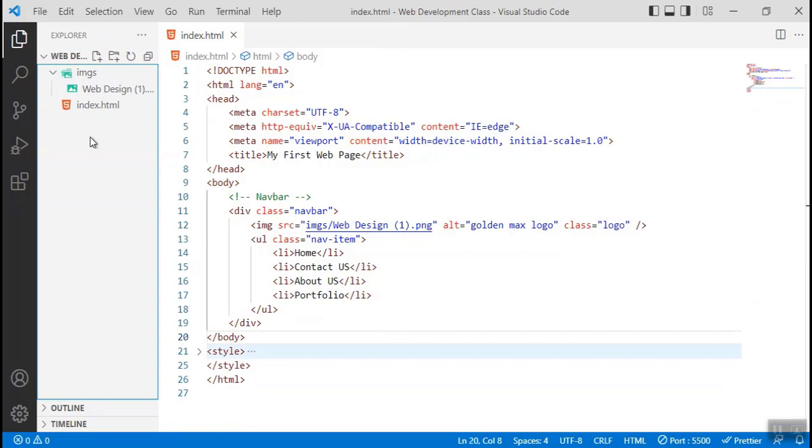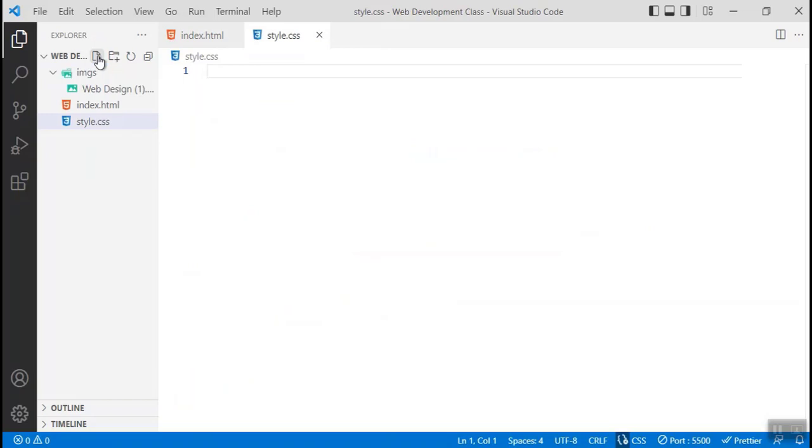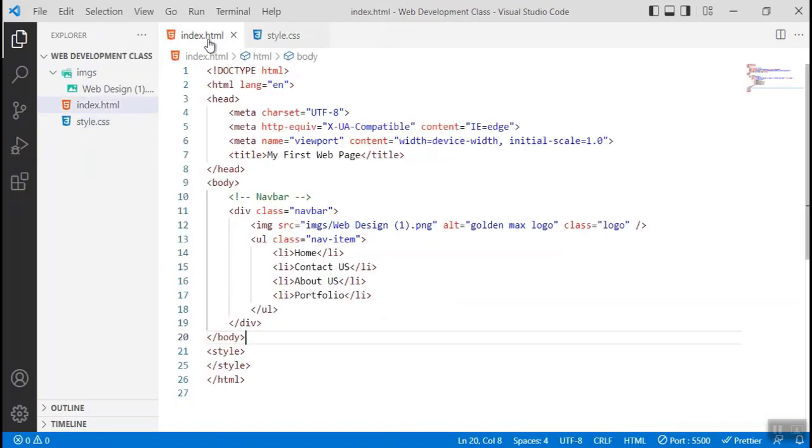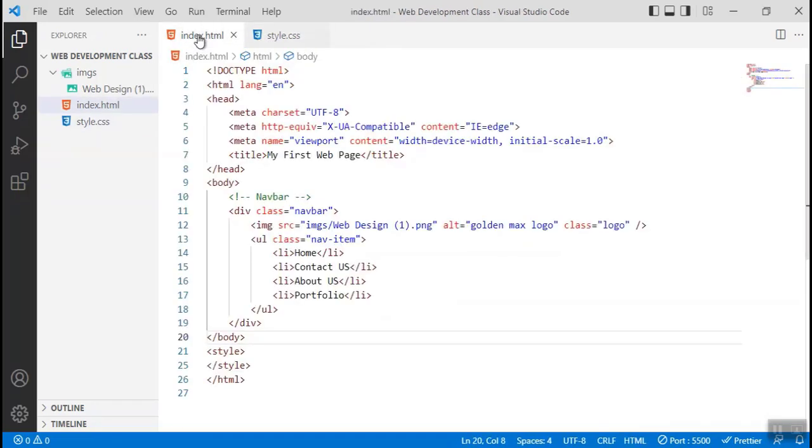So I'll come back here, click on this file, new file, and I'll call it style.css. Here we want to style our navigation, and it's right here that we're going to do that. We're going to do it right in our CSS file.